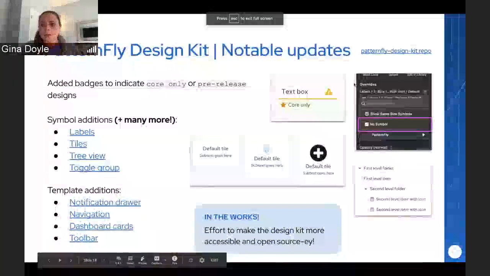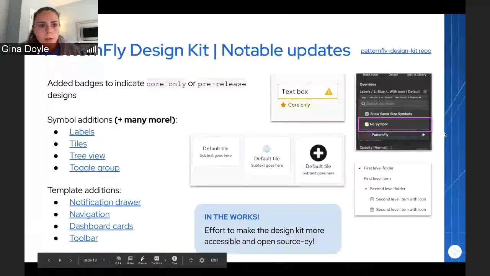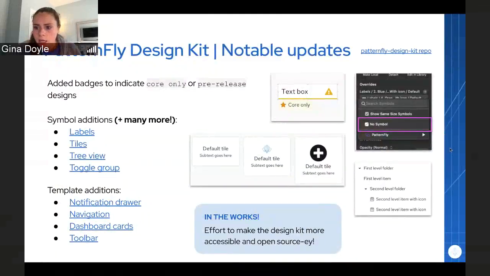Okay, so I just wanted to share some of the stuff that's been going on with the design kit. And for anybody who does not know, the design kit is a collection of Sketch files: one is a library of symbols that you can use, and the other is a template file that shows the full screen representations using those symbols.